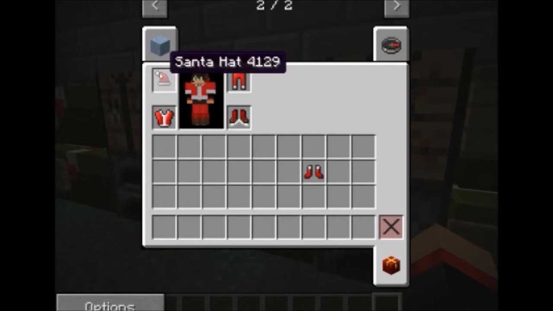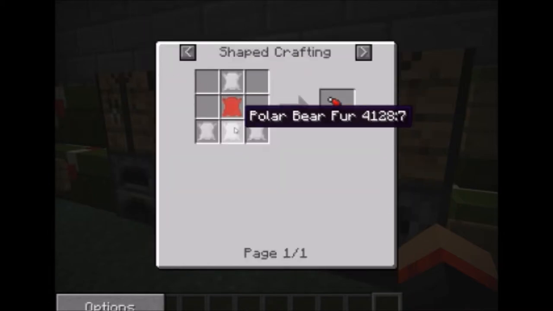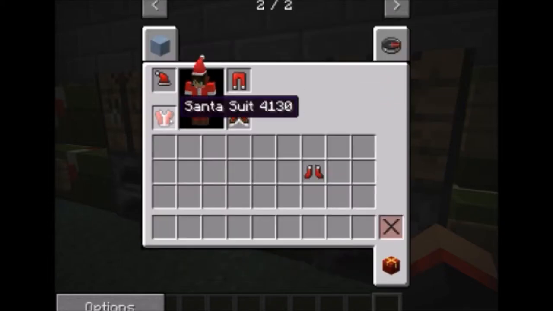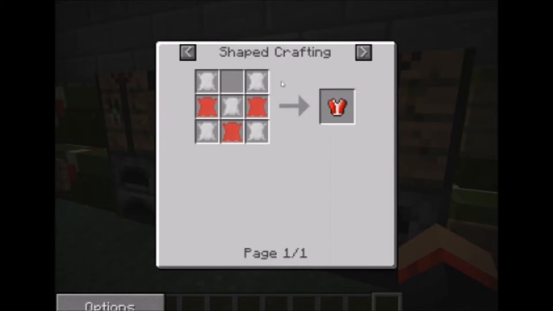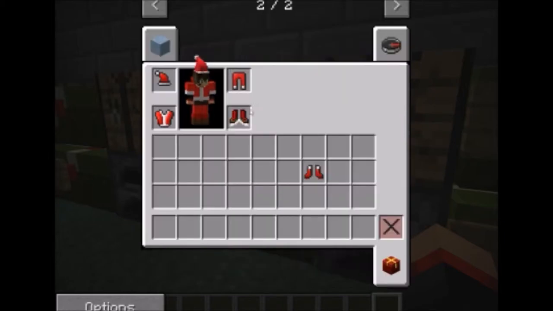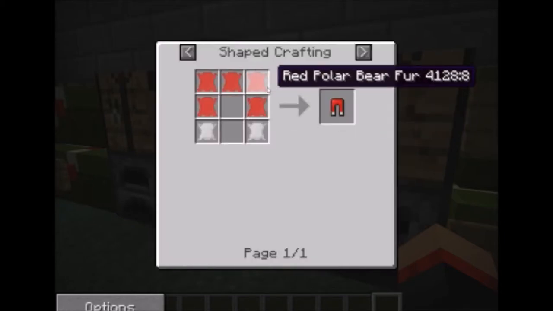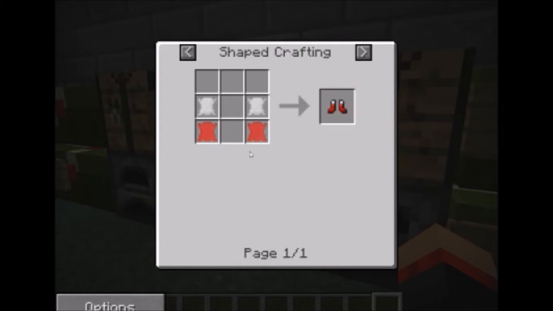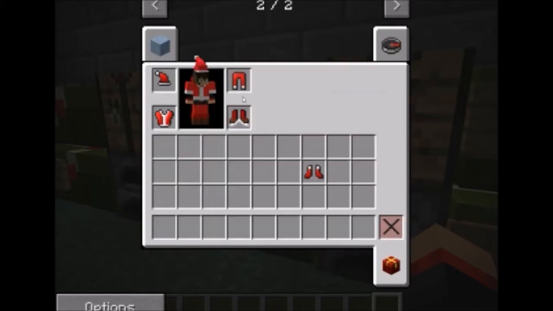Okay. Well, I did something. And yeah, just polar bear fur and red polar bear fur in that crafting recipe, and then you can get that pretty much like that. So it's polar bear fur, but some of it is red polar bear fur, pretty much. I'm just gonna show you these. And then that Santa boots. Yeah, that is the Santa armor. Take you off and put you on.